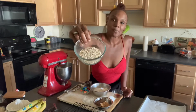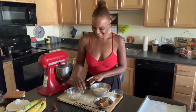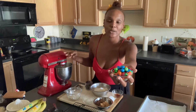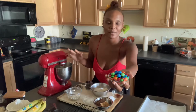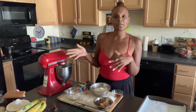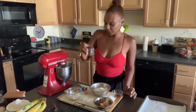And I have a half a cup of quick oats. And then we have 3/4 cup of M&Ms, and what I've used here is both peanut M&Ms and plain M&Ms. So we have 3/4 cup of both peanut M&Ms and plain M&Ms there. You don't have to use both. If you want to use one more over the other, by all means, that's your choice. And then lastly, we have a half a cup of semi-sweet chocolate chips.